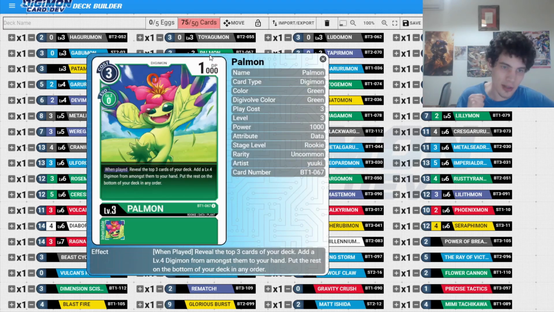Palmon is up next. This is from set 1. And, right, the Gabumon here was from the starter deck. So the last Gabumon was from the starter set. Palmon here is, when played, you reveal the top 3 cards of your deck, and you add 1 level 4 Digimon from amongst them into your hand, and put the rest into the bottom of your deck in any order. This basically just says, hey, you can evolve straight away. That being said, it does cost 3.